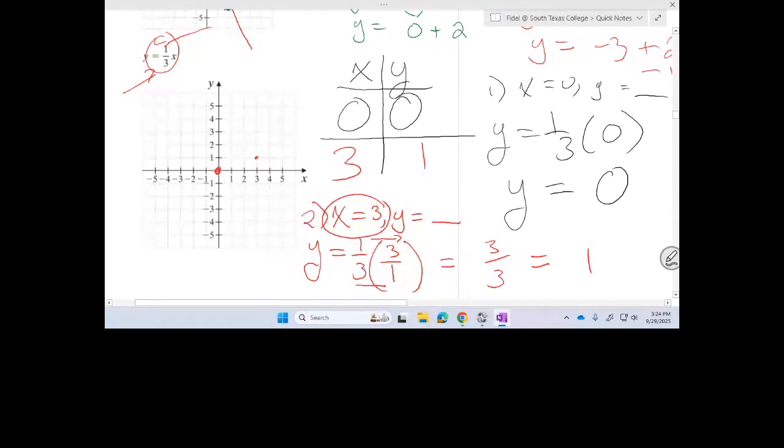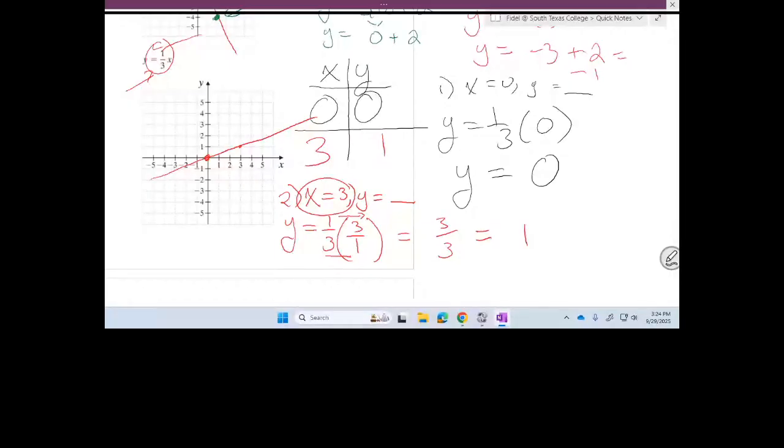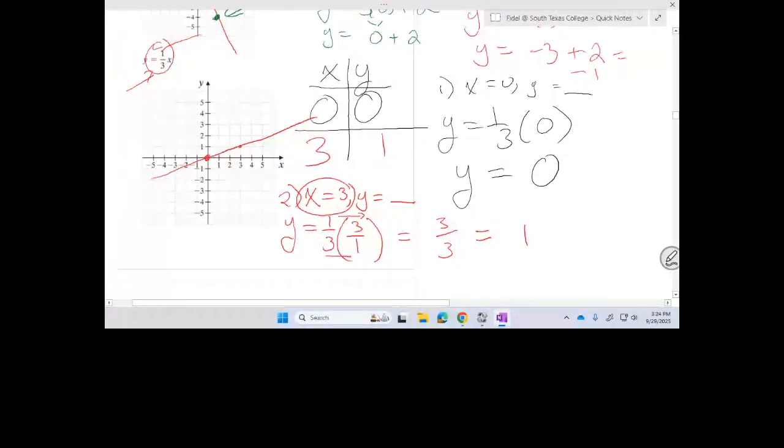And there we go. Now, y'all, I told you, when you're doing this here, you really only need 2 points. Let me show you guys. Look, I'm going to start drawing my line. Boom, boom, boom, boom, boom. There's my line. Okay. I only really need 2 points. Y'all, again, just so that you know, I told you, you got to pick numbers you can divide by 3, because the bottom number is a 3.